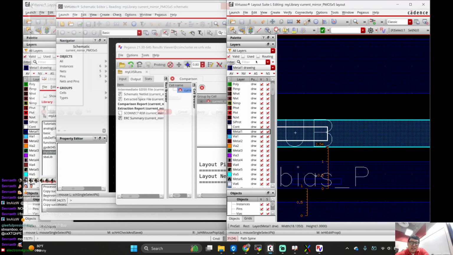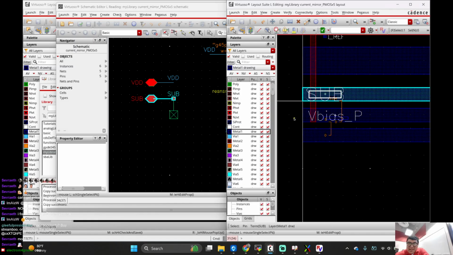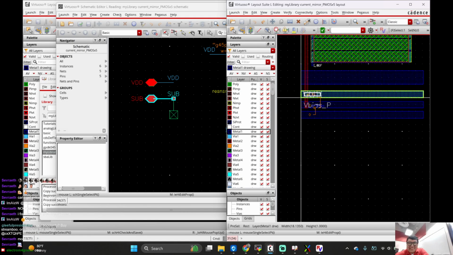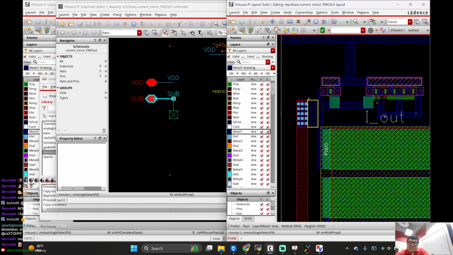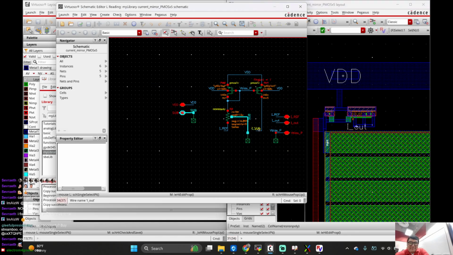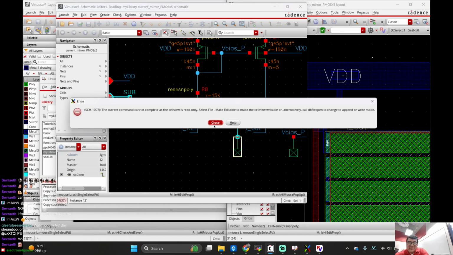P1 property. This is here, right? But my schematic, it's an open. Please don't be this problem. I really hope it's not this. Can't be this.